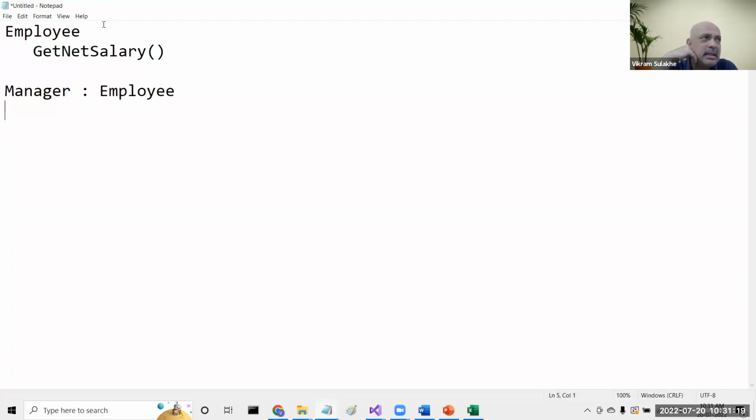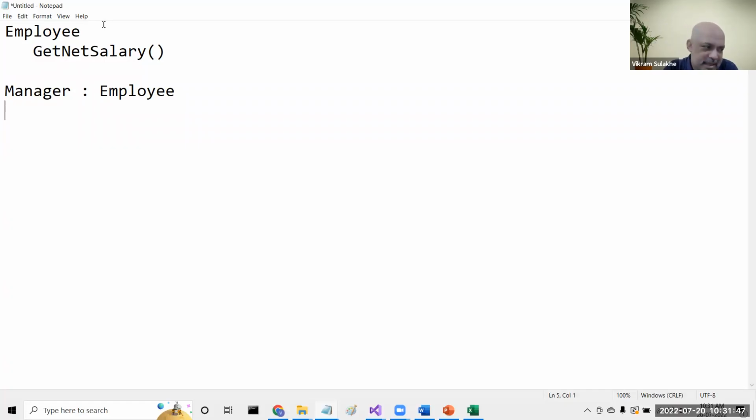Now the question might come up: what if the derived class does not want that implementation of the base class method? What if the base class method has been given in a certain way and the derived class does not like that implementation? Let's say, for example, the calculation of the net salary for a manager is different from all other employees.